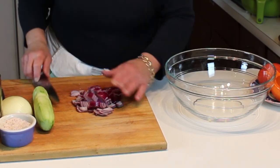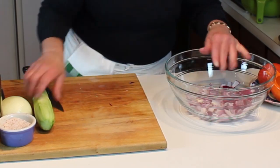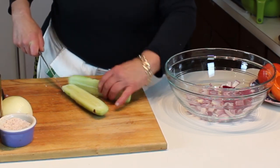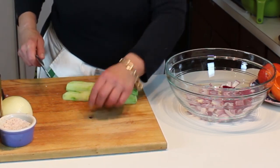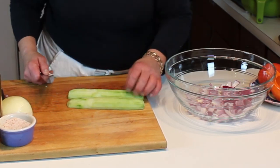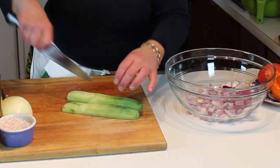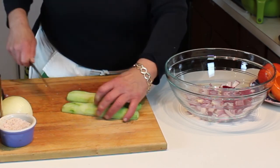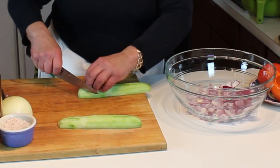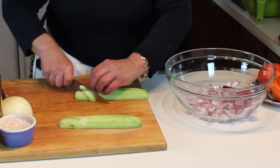The cucumber we'll cut down the middle. The seeds don't really look too bad in this - sometimes seeds can be extremely large, but since these aren't, I'm just going to cut the cucumber in quarters. Then to give it a little eye appeal, as opposed to a straight cut, I'm going to angle this a little bit right across, and that goes to the bowl.